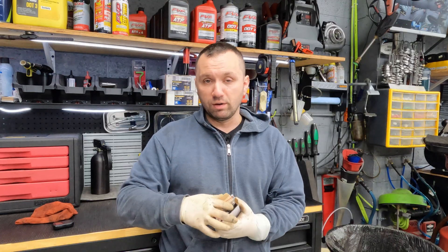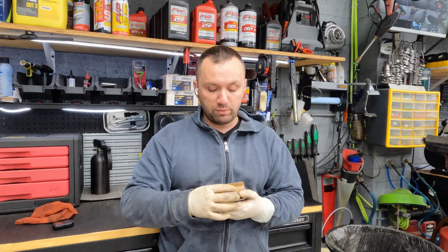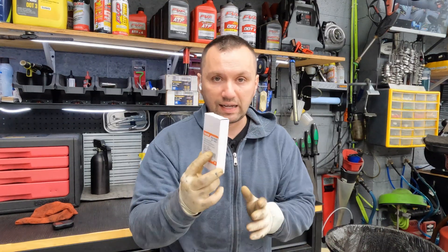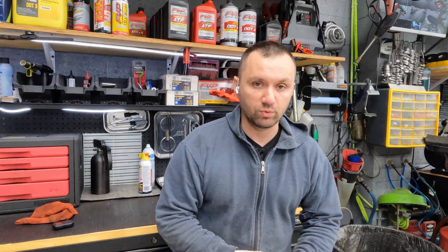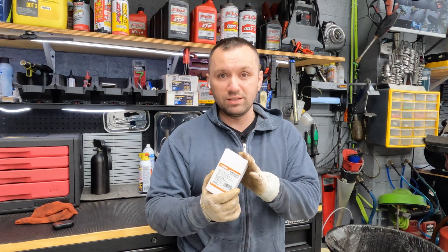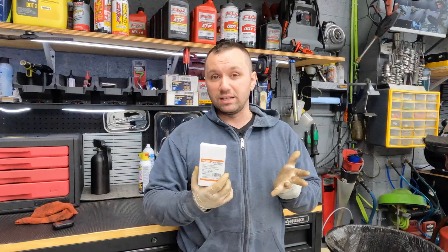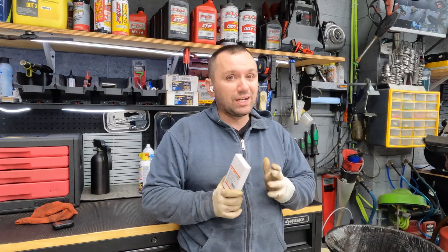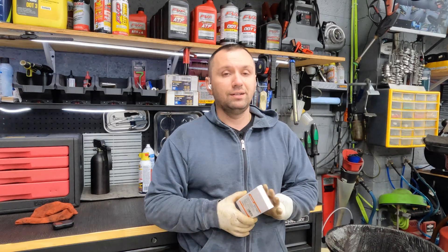Overall the job shouldn't take more than about 30 minutes to an hour, depending on how fast you work — that's the quick easy way to do it. I stock these and keep quite a few because we run through them. Now ideally you'd want to replace these with Honda gaskets, but I use the Dorman kit and honestly I haven't had too many failures or issues — the seals and gaskets have been pretty good. I only had one that was leaking and I think it was because I accidentally pinched it.